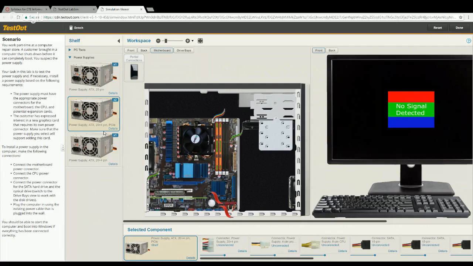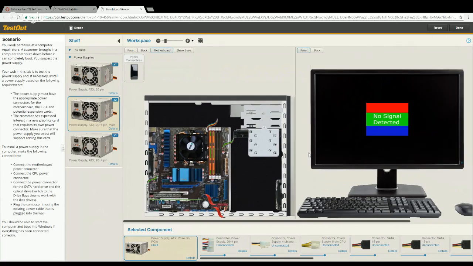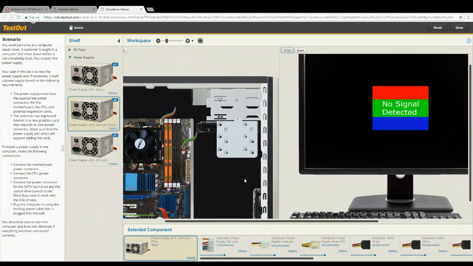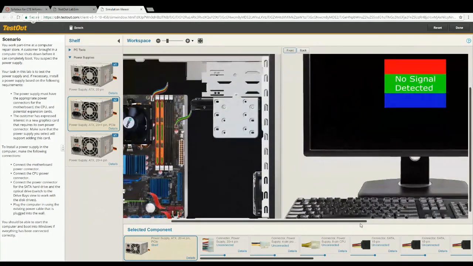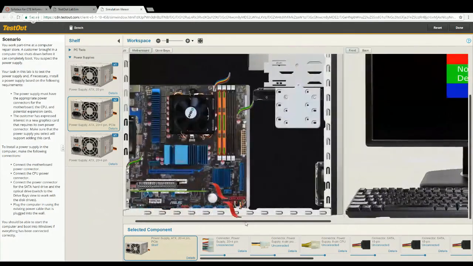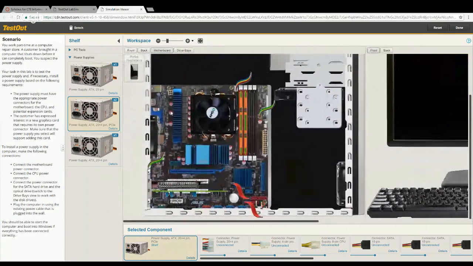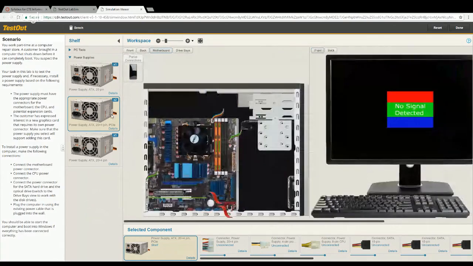So I know from experience that the video card, the graphics card, is going to be in a PCIe slot generally, and there'll be a 4-pin connector. So 20 plus 4 PCIe. That will be your graphics card. And if none of that makes sense, you can always email me, or I'm sure they explain it in the videos prior to this on TestOut itself. So I'm going to go ahead and try this one.